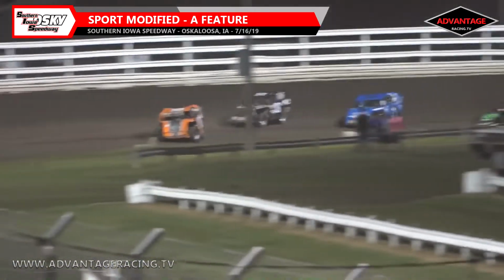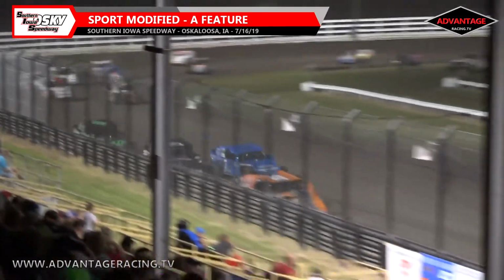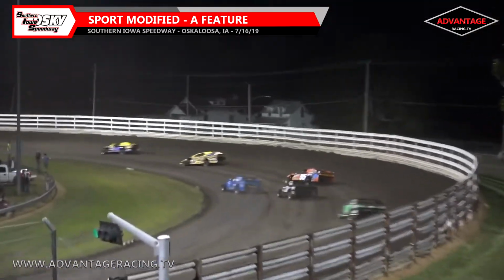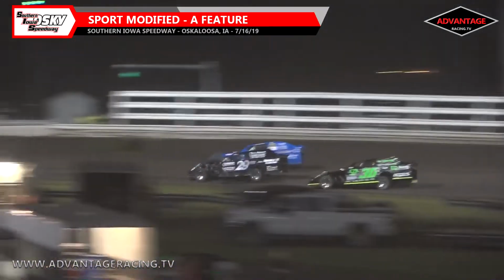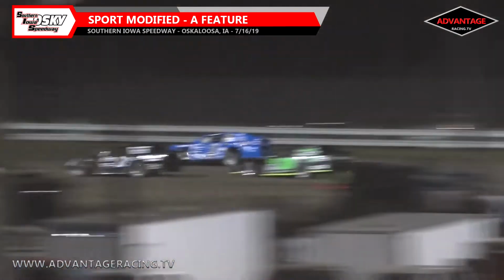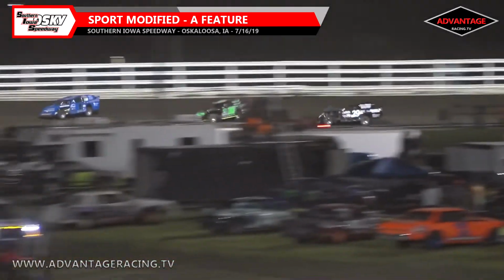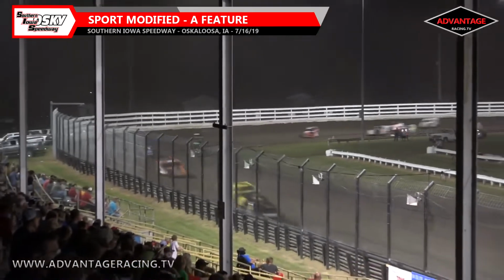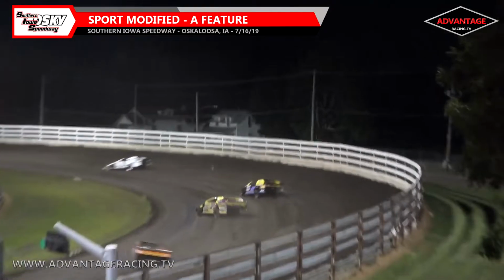The 1V. I believe that is the 1V. That is the 1V. He is on a tear. I can't remember his name. But the 1V is absolutely on a rail coming through the field as he has now made his way up into, I believe that is the 6th position. And he started, I think he started way back in there. He has started inside row 5. Got shoveled back. Now he's up into 5th.